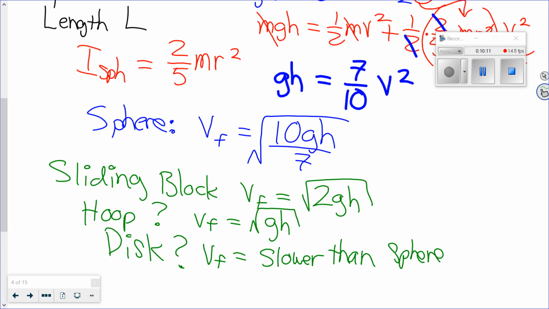Okay, you want all the mass on the outside so that once this gets going, then it's really easy. People can pedal hard for a few seconds and then relax and pedal gently and the bike keeps itself going because all its inertia is already moving. So it's actually a big difference. We can race them. I have similar massed hoops and discs and you can roll them down an incline and you can see the discs are faster and the hoops are slower. Okay, just when they're powered by gravity anyway.